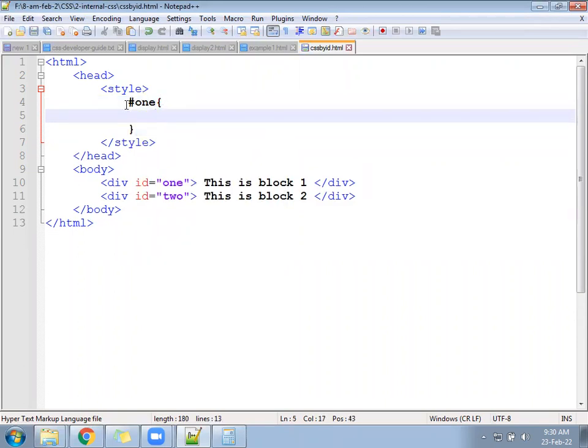With the help of hash. Hash represents the ID. So it will not apply only for division or paragraph. Wherever you call the ID as 1, it will get applied. It is specific to those elements where ID is 1.